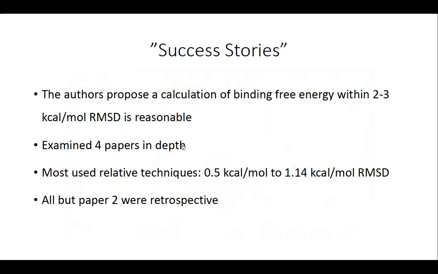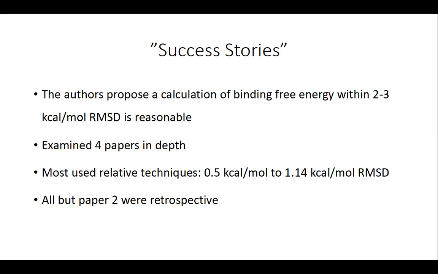And so then the paper went into detail and looked at several papers, including specifically 4, which largely use relative techniques, though one did use absolute alchemical methods. All the papers demonstrated an ability to examine large data sets and produce fairly accurate and reliable results, with some limitations in sampling, oversimplifications, and some other issues. They were largely limited by the fact that most of them were retrospective studies, when large drug design requires prospective studies. In particular, this is an issue for studying small novel molecules.